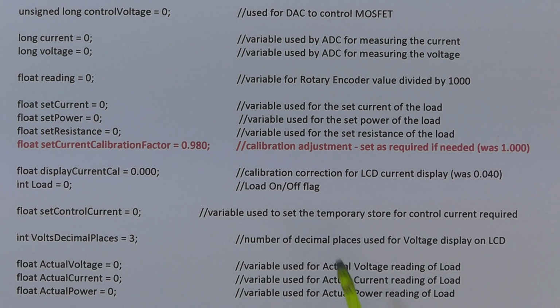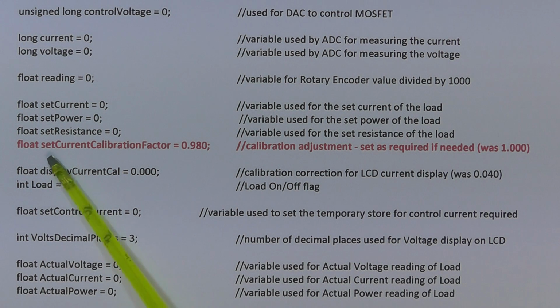Now for this upgrade today, I've done an upgrade also on the software, so it's now going to be software version 35, and I'll supply a copy of this both for the 4x5 matrix keypad and also for the 4x4 matrix keypad, so you'll have 2 options. Just want to point out what I've changed in the code.